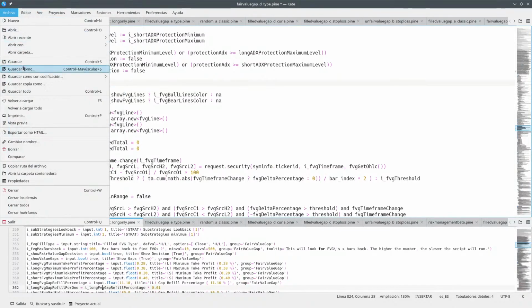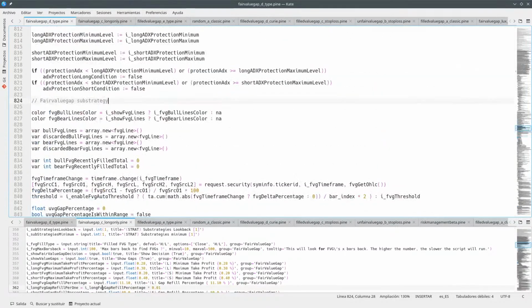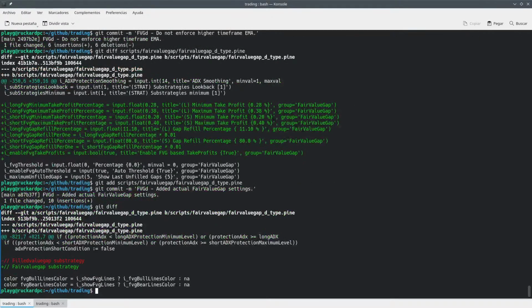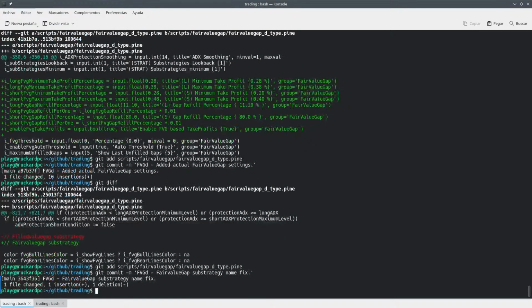So let's fix this, because otherwise this is going to break. So this should be fair value gap super strategy main fix, something like that.